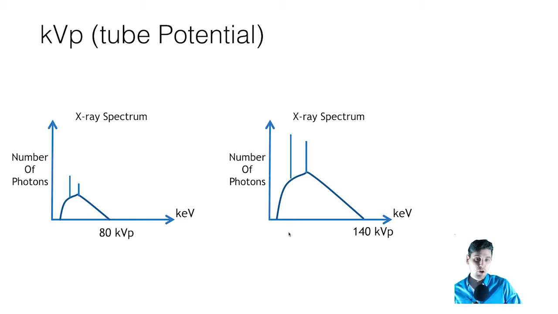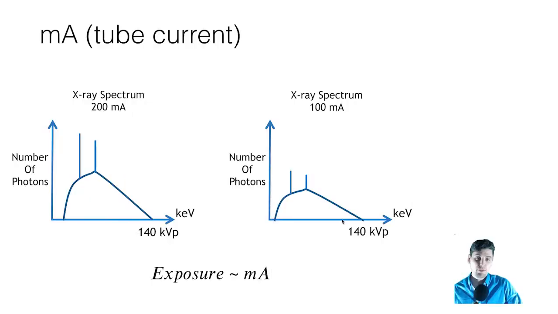In the case that you change to 140 kVp, you can see we now have a higher maximum energy, and the area under the curve is also much larger. So there's a very strong dependence on the kVp, a power law with an exponent between 2 and 3. If we look at the mA, on the other hand, the mA is just linearly dependent. The shape of this curve is the same, and we're just scaling it up and down, the same as the waterfall if you think about pushing more water through at the top. So the exposure is less strongly dependent than in the case of kVp. It's just linearly dependent on the mA.